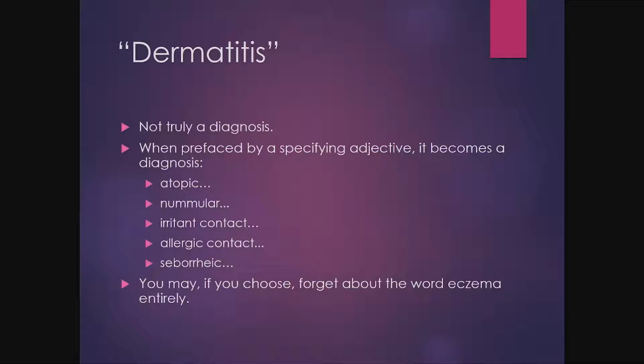Dermatitis is not really a diagnosis. It just means inflammation of the skin. It becomes a diagnosis when you start off with another word. So atopic dermatitis, nummular dermatitis, irritant contact, allergic contact, or seborrheic. In my opinion, you can get rid of the word eczema entirely, although that is how most patients have heard of their disease. And so it may be helpful to keep that in your arsenal to relate to your patient.